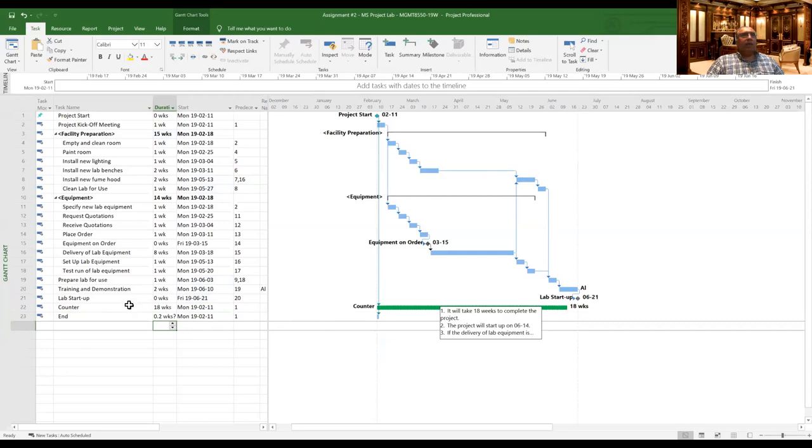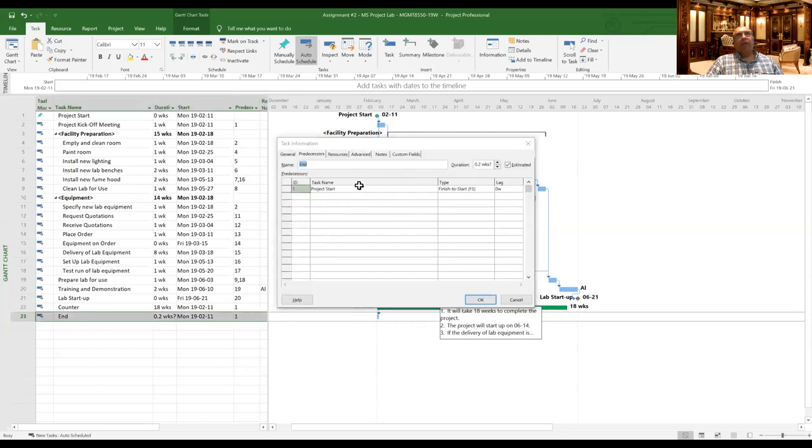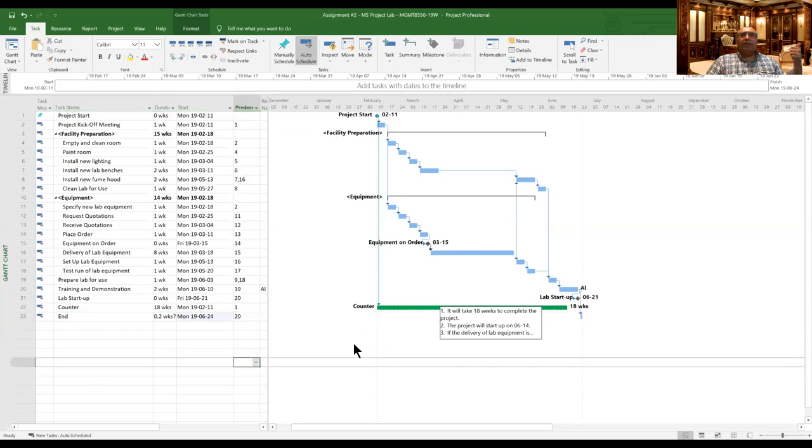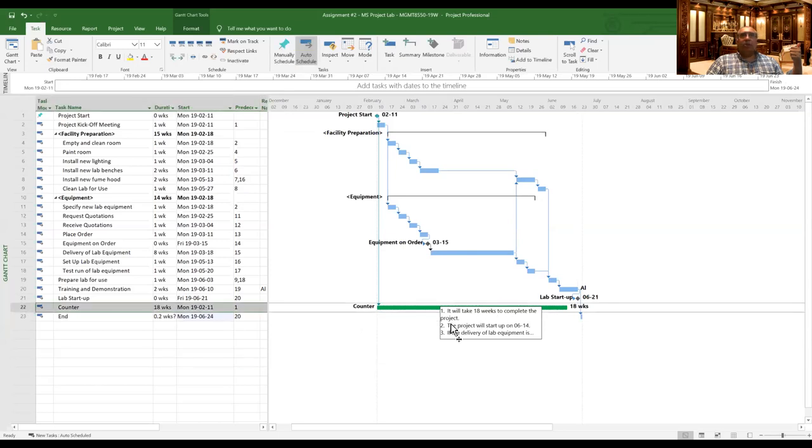So this here at the end is not good either. The end is not going to be on this date. The end should be on that date, which means the predecessor is actually number 20, right? You need to understand how to set these all up. So you can just say here, predecessor is going to be 20. This gives you a flavor and idea about how, first of all, you need to know how to set up the activities, and then once you have the activities, you can set it up accordingly.